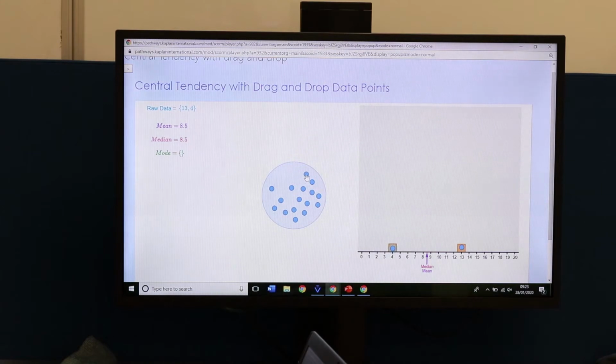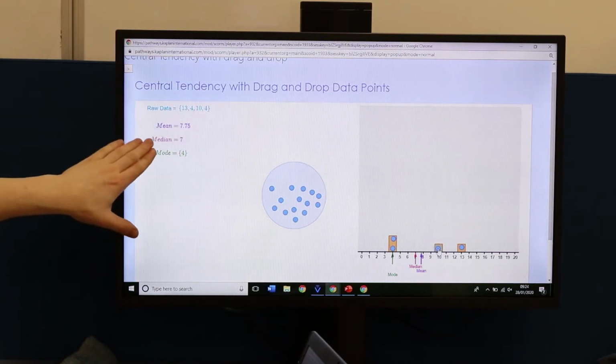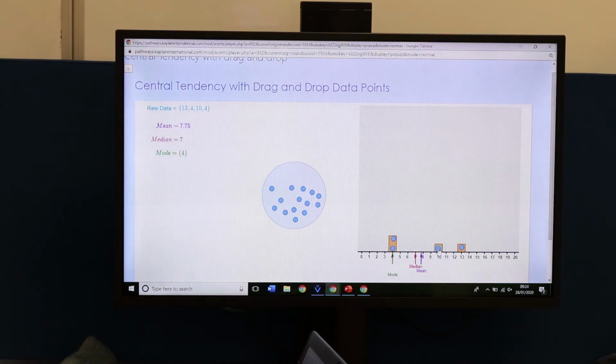So can you have a play around with that? Can you just play around with putting different values at different positions? And can you, more importantly, look what happens to the mean, the median, and the mode as you change the shape of this data set? Does that make sense? So literally just drag and drop different points, change the shape of the data set, have a play around, and have a look at what happens to the mean, the median, and the mode for me.